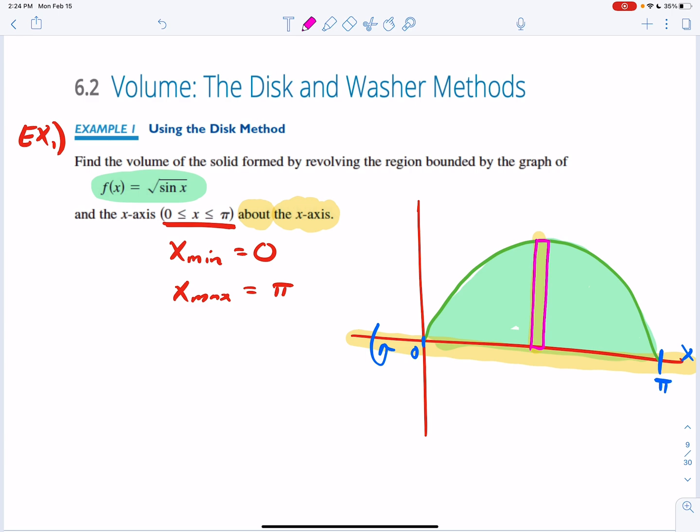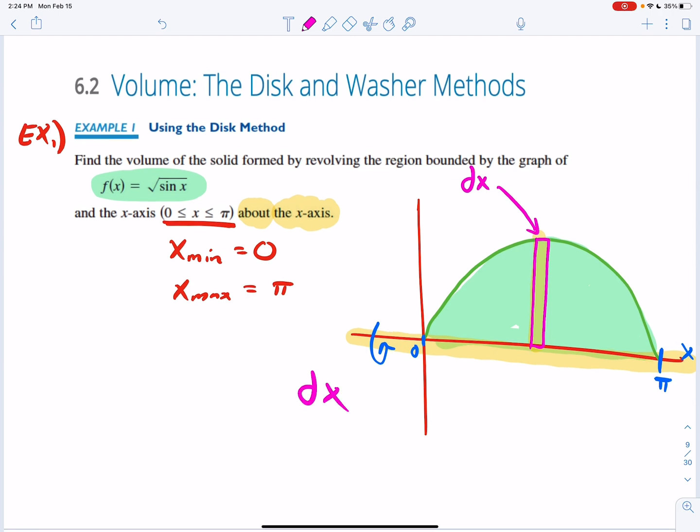Okay. So once again, the axis of revolution was horizontal, so I want this to be perpendicular to that. And you guys remember that whenever it's a vertical rectangle, that means it's dx. So that's the purpose of drawing it out, okay? So we have dx here. Volume equals, I know it's going to be the integral with the pi on the outside of some radius squared, okay? So I know the region starts and stops from 0 to pi, so I'll put that in there.